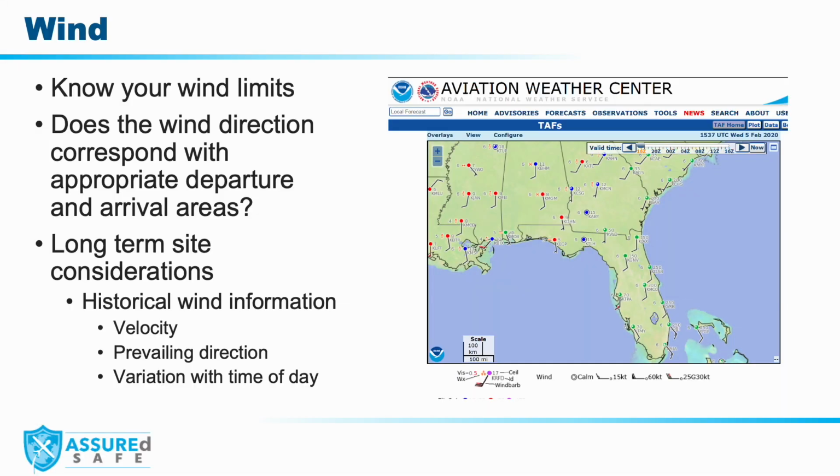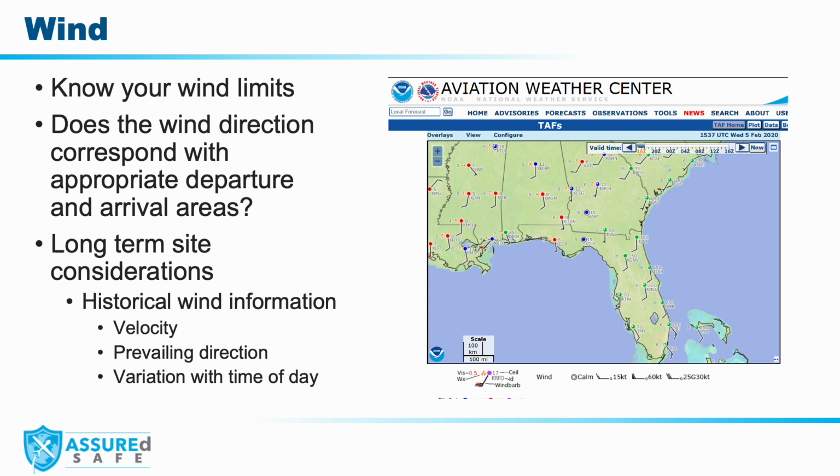Wind affects all phases of flight and can have impacts not only on performance but also mission outcomes, such as data quality. Wind also has different effects on multi-copter aircraft versus fixed wing. UAS are usually limited by a maximum operational wind speed. For small multicopters, this limitation ranges from between 15 and 30 miles per hour. Fixed-wing drones generally have higher limits than similar-sized multicopters, but wind also impacts them as well.